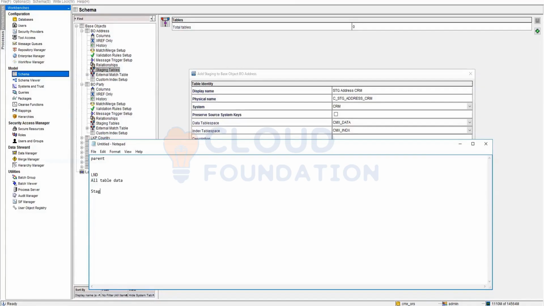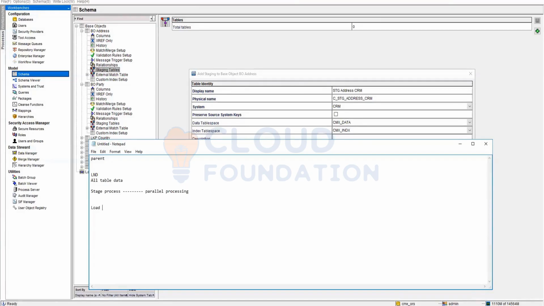In the stage layer or the stage process, you can have parallel processing, because no referential integrity comes into play.